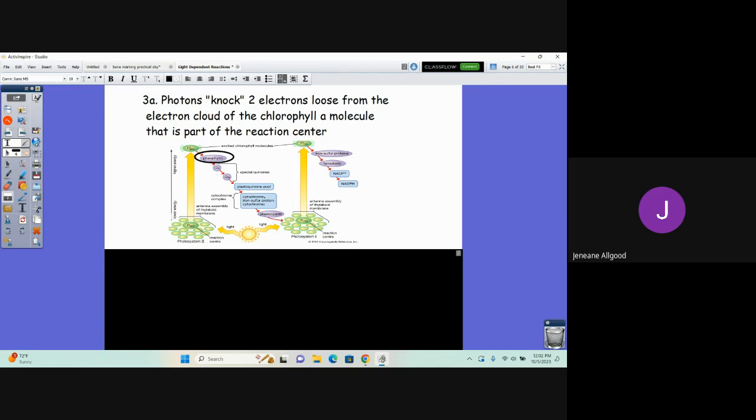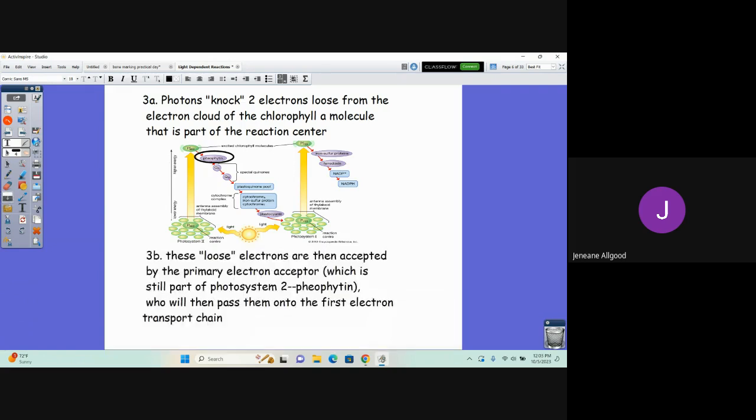So I told you that tomorrow we'll have these laminated posters that kind of function like a game board. And then I have these bingo chips that I've labeled as electrons and protons. And I think there's little foam pieces that are photons. And anyway, you're going to be moving them around. When you move the electrons around, they're going to be starting here, but when they get excited, you're going to raise them up to that excited state, and then the first molecule to accept them, which is technically still part of the reaction center of photosystem 2, is called pheophytin. Pheophytin is what's called the primary electron acceptor.